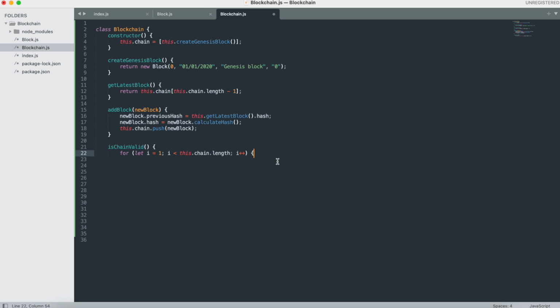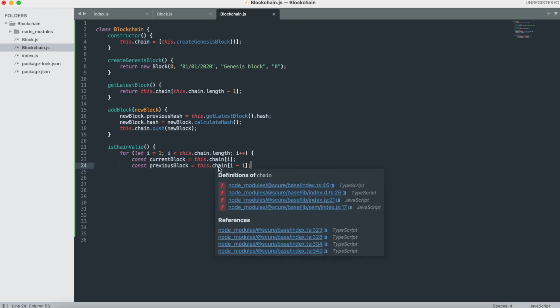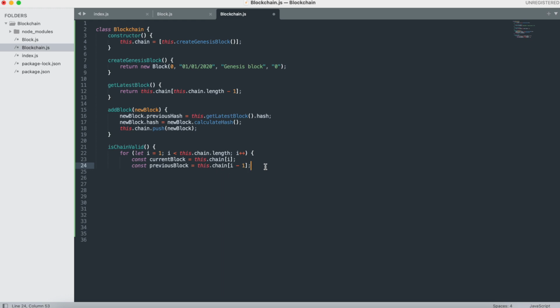Inside this particular for loop, we'll create a variable currentBlock, which is this.chain[i]. So assign that value to this. Next, we'll create the previousBlock, which is this.chain[i - 1]. So the previous block is i - 1, and we'll assign that here.